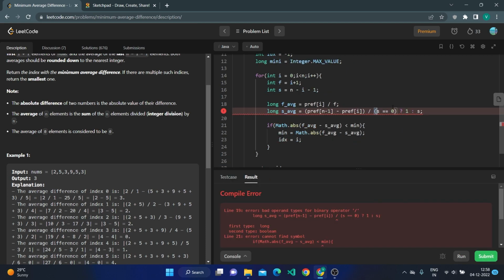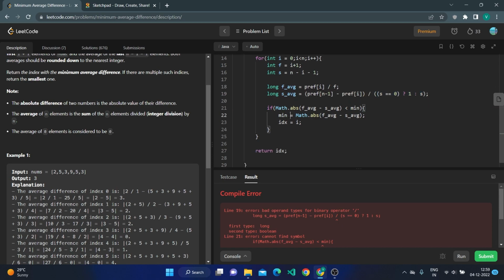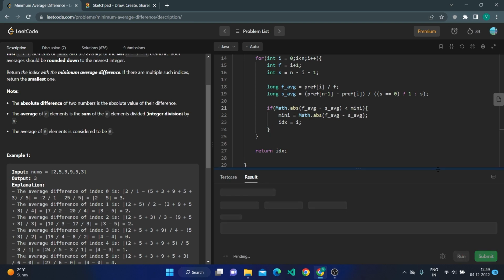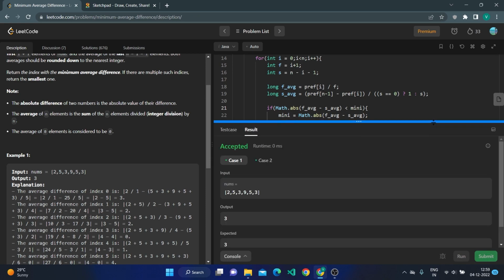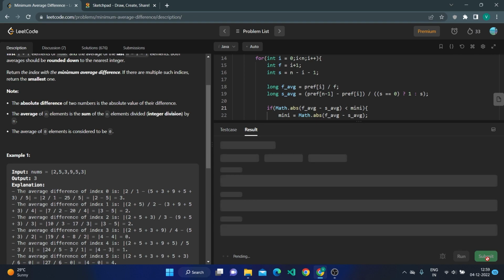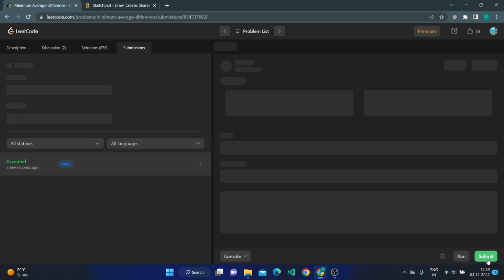Okay, so we have to give a bracket here. Yeah, and here it will be mini, not min, right? Okay, so let's test it. So yeah, it is running fine. Let's submit it. Yeah, so it gets accepted.